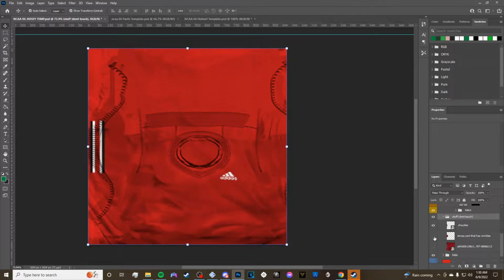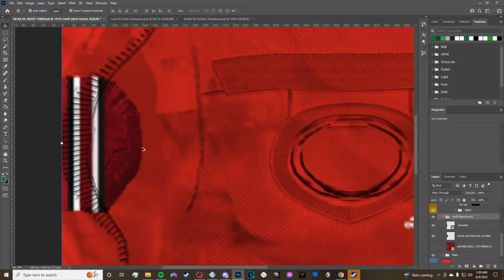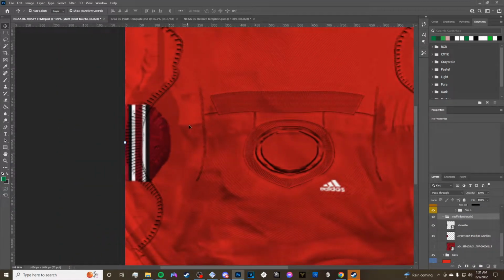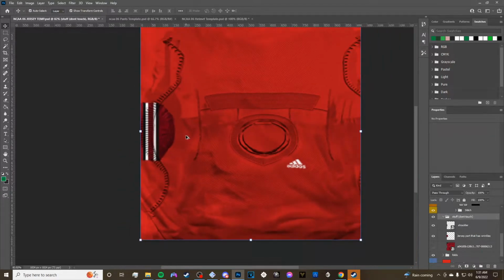And then you got a part that has the wrinkles. Now this is the whole shoulder of the jersey here, because in NCAA 06 they use the shoulder of the jersey and the actual jersey itself in one texture, which is very helpful.